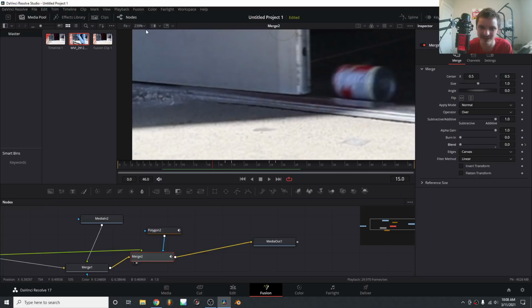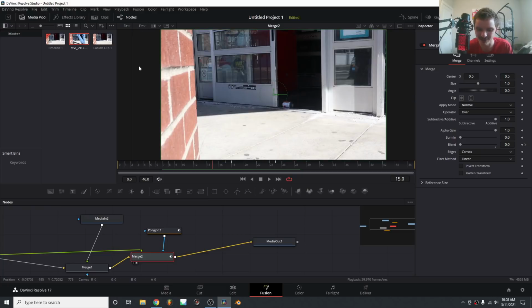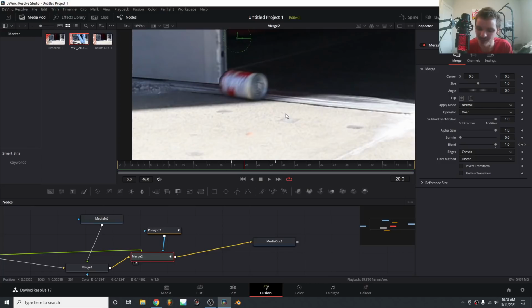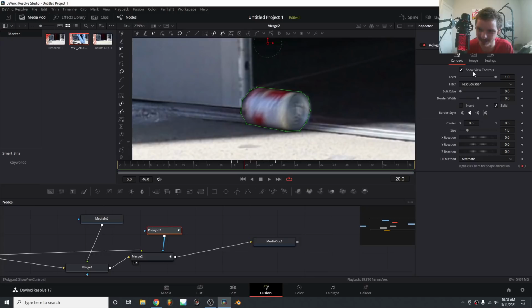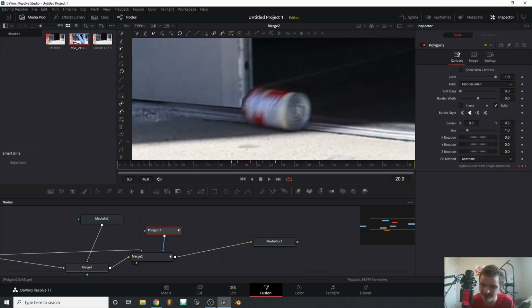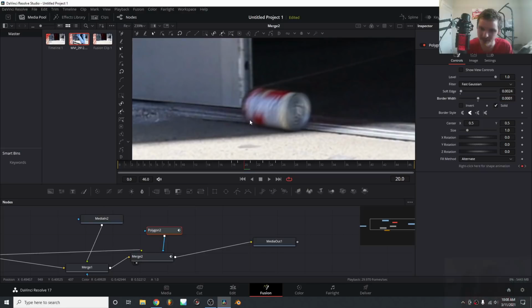So let's see what this looks like from far away. I mean, it's not looking good up close, but from far away, it's already looking pretty good. What we could do to make it look a bit better is we want to modify this mask a little. Sorry for the slow zooming in. We want to modify this mask a little to look good. So first thing to do, soft edge. This is just going to add in feathering uniformly. You want to add in a bit of feathering. You can see that's already blending it a bit. And border width is going to increase or decrease. It's like dilate or erode on the mask.